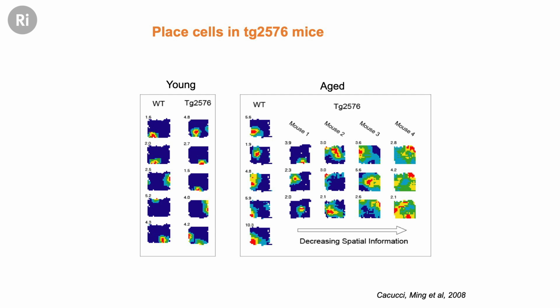And the results of a study we did some years ago, in which we looked at animals which had changes in their expression of amyloid. You can see on the left-hand side that when those animals are young, the fields look very much like normal fields. They're nicely formed, and they have discrete areas of the environment that they actually code for. As the animals get older, then the wild-type animals, the normal animals, still show very nice, orderly place cells. But some of the animals who have this mutation are beginning to show cells, as shown on the far right-hand side, where they look like they're just much less good at identifying the animal's location. They don't look like they're doing their business so well. And they sometimes fire in several places, or they have a very broad field.